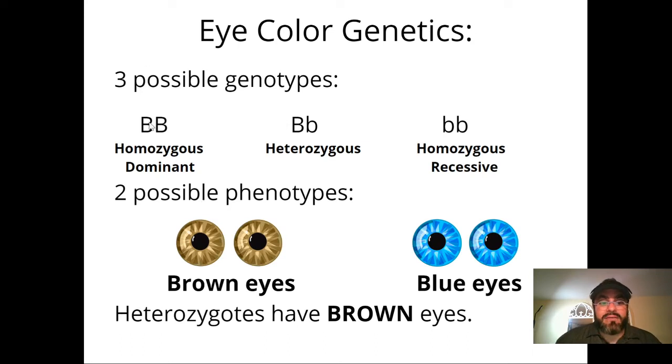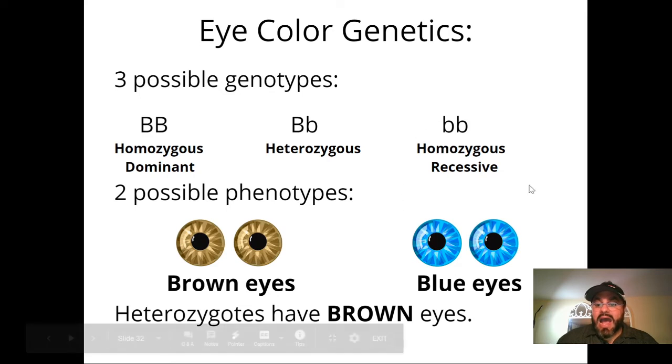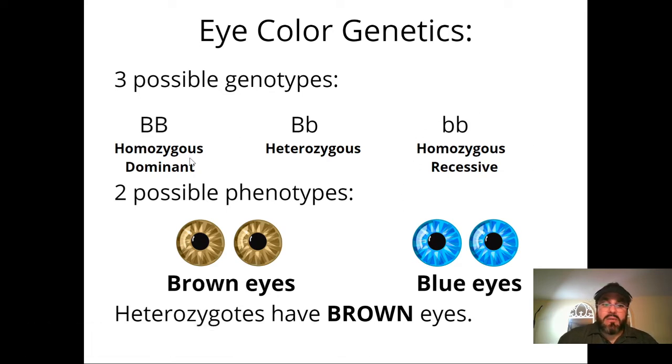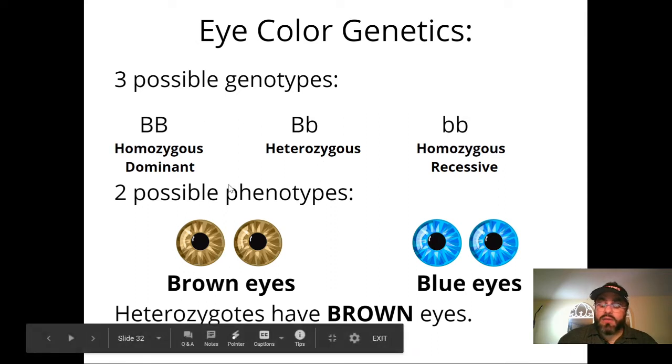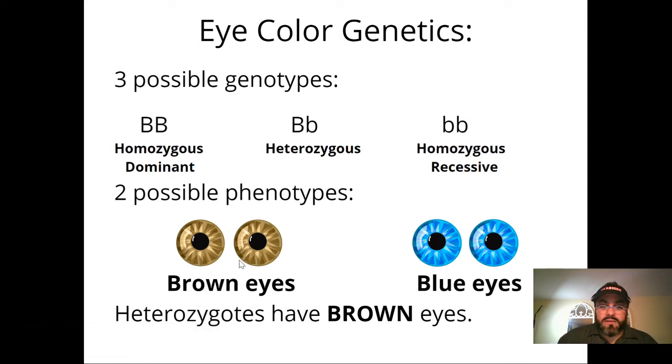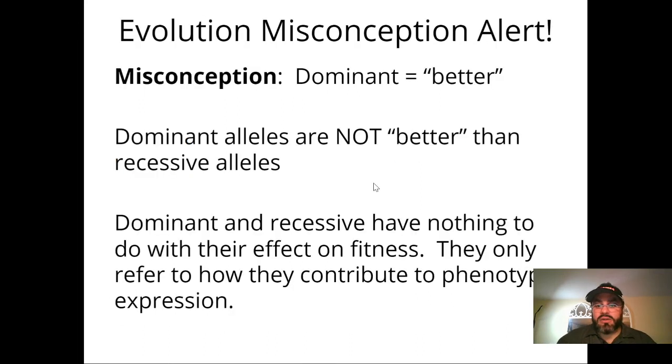So if you have homozygous dominant, one big B from your mom and one big B from your dad, you have brown eyes. But you can still have brown eyes even if you have a small b, because the big B is covering it. So heterozygous and homozygous dominant individuals look exactly the same phenotypically. We cannot differentiate these two phenotypically. However, if you're going to have the recessive trait, you need two copies of the little b, and now you have the blue eyes showing. So in this case, both homozygous dominant and heterozygous show brown eyes, and we cannot differentiate them based only on their phenotype, and only the homozygous recessive individual has blue eyes.